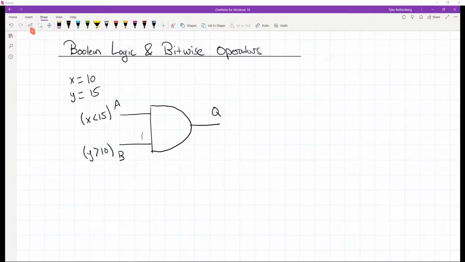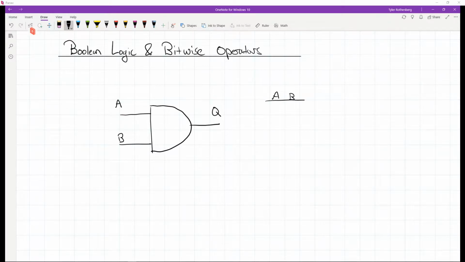We actually came up with a truth table the last time we looked at this gate. The AND truth table looks something like this. We have our input A, we have our input B, and we have our output Q. When A is false or 0 and B is 0, our output is 0.